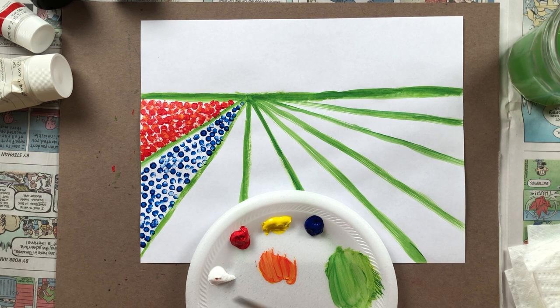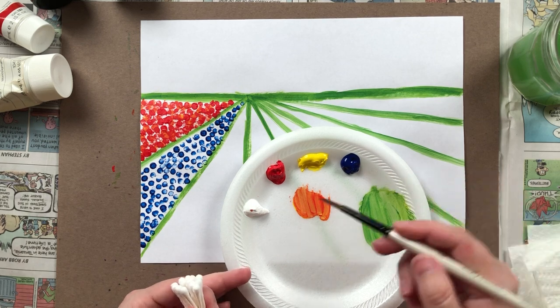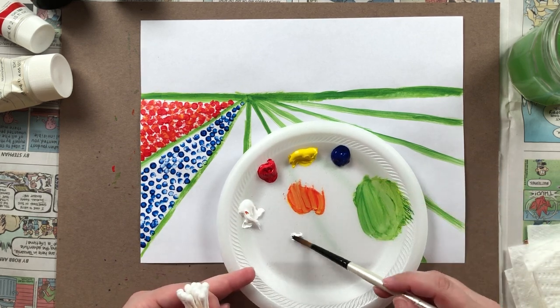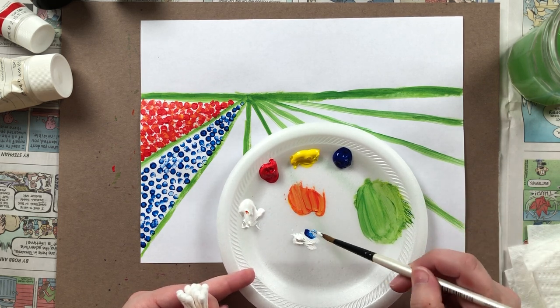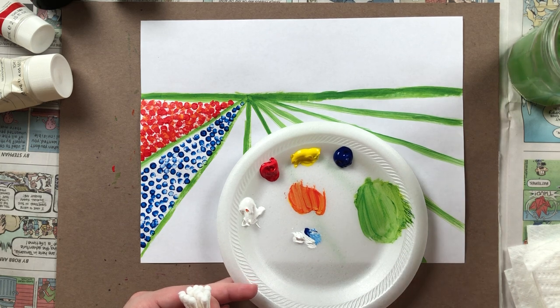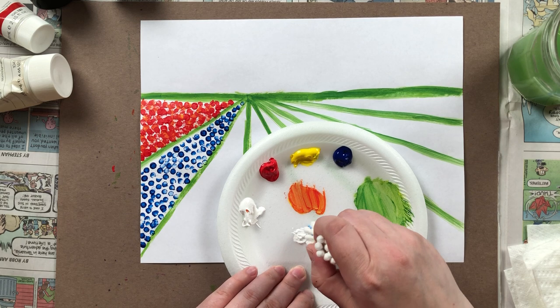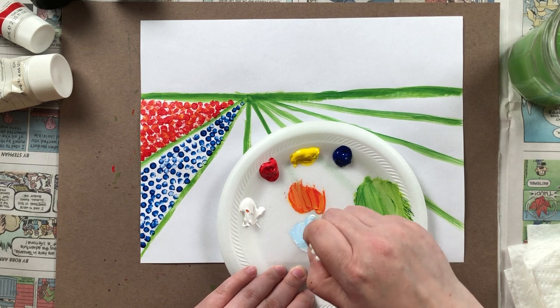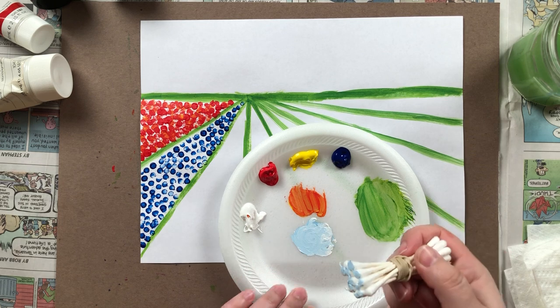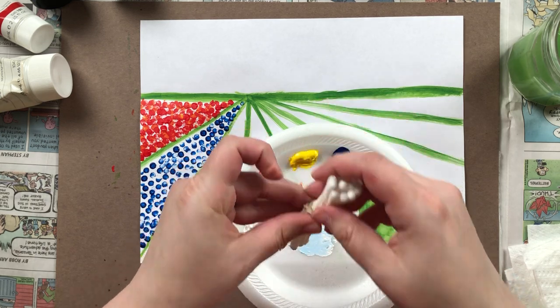And then, since we don't have a light blue already, I'm going to mix a light blue. So we have our white already on here. I'm going to grab quite a bit of it and just a little bit of blue, because remember that blue is so strong and it's already so dark as it is that you don't want it to get overly dark. And I am going to mix it with all these Q-tips because I kind of want it to have some of that variation. Some of it might be a little more white. Looks like one's not even getting hit. Let's see, which one is it? There we go.